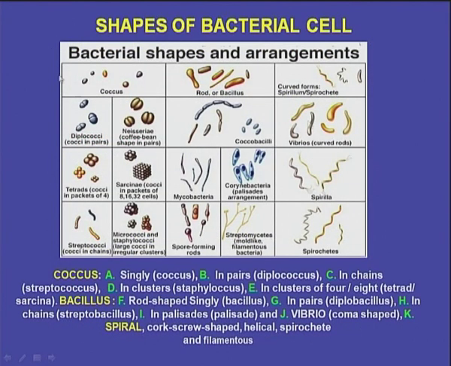Here we can see the different types of shapes of bacterial cells. These are the cocci, single cells. Then in pairs they are known as diplococci. In chains they are called streptococci. In clusters, staphylococci, and like that. There are so many types of shapes, and we can see here the different types of vibrios. They are comma shaped in nature. Then spirilla, which have a bottle opener type of shape. Spirochetes are filamentous in nature, and these different shapes and morphological types are found in bacterial cells.